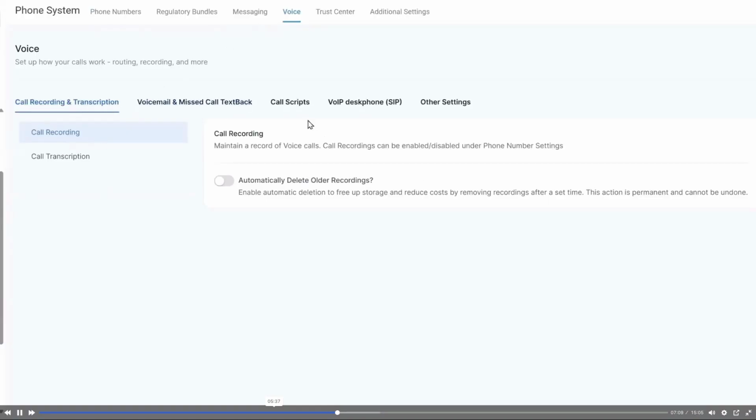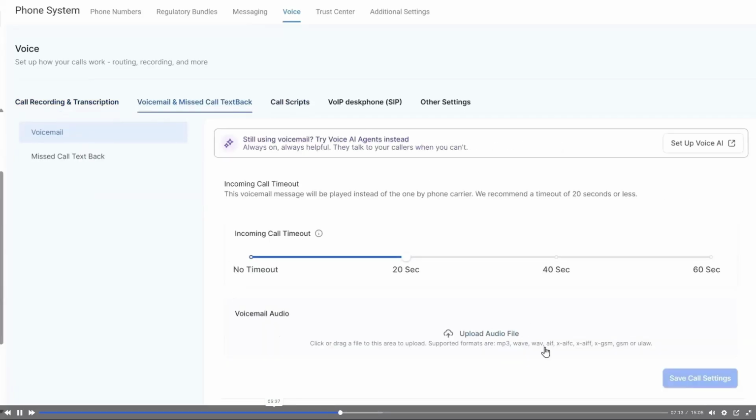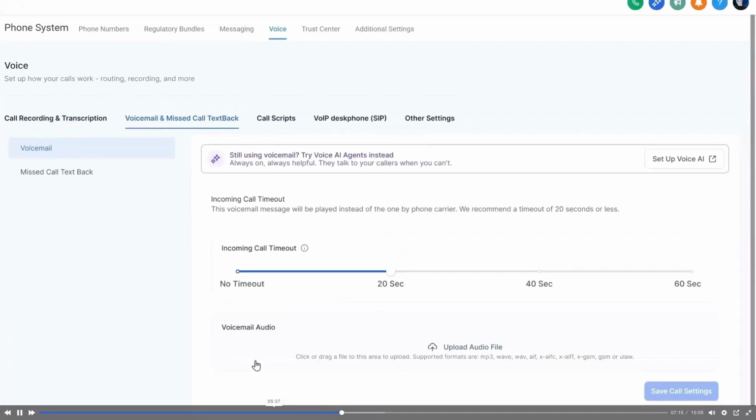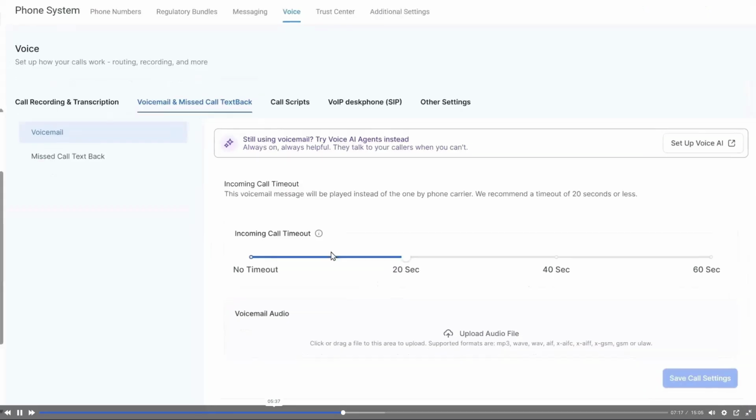Right here, you're going to see a section that says voicemail. When you get into the voicemail, this is where you're going to upload your MP3 or your WAV file and put in your voicemail. You'll want to set the call timeout. What this is, it will record a voicemail if the call isn't answered before this duration. So if you set it to 20 seconds, that's when the voicemail turns on. If you're sending it to different team members, you may want to put this a little bit longer. Then if no one answers, it can go to a voicemail.